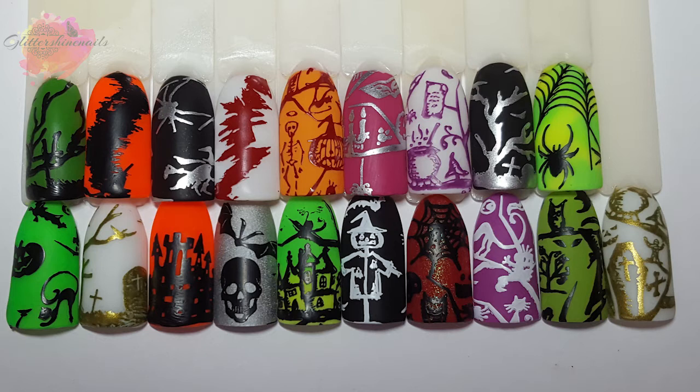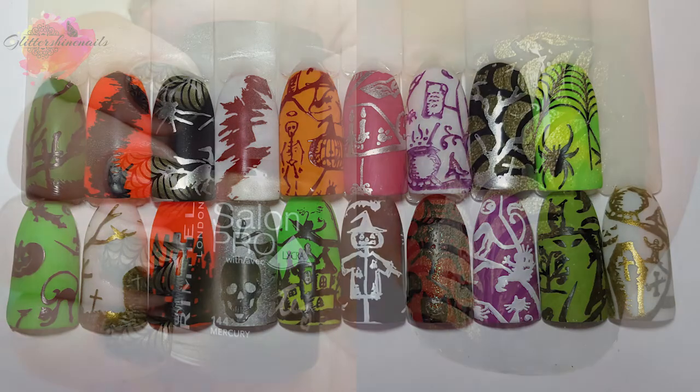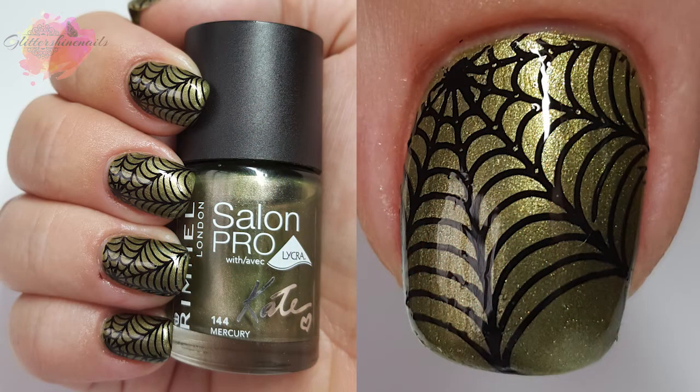For the mani, I decided I wanted to do a simple mani, so I went with this gorgeous green nail polish and used the big spider web on the infinity side. Even though it's very simple, I love it. If I wasn't such an arachnophobic person, I would have put a spider on there as well, but I can't do that.